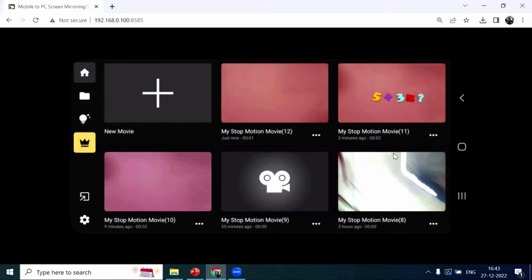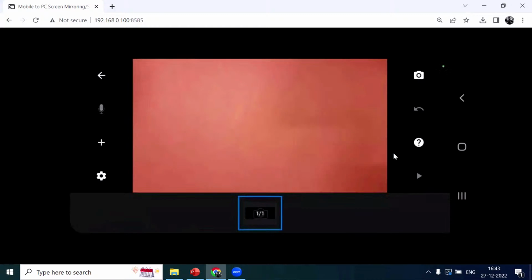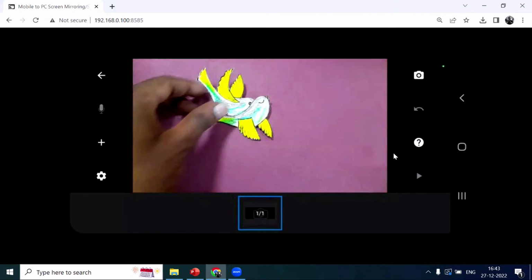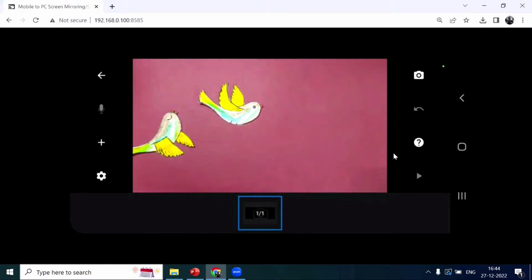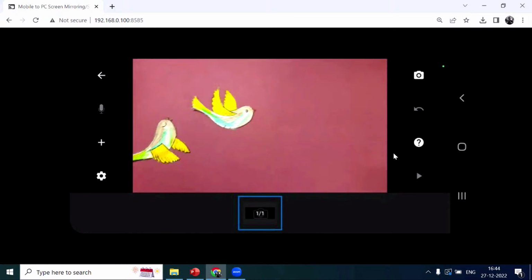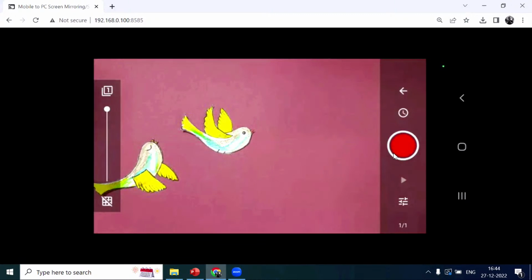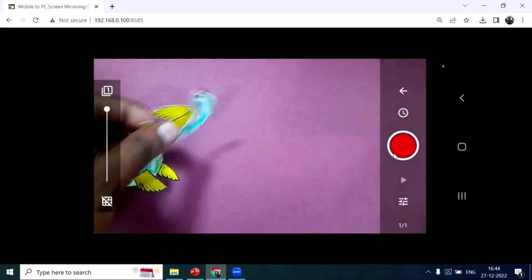So again I am going back. Now I am going to create animation with two images. Now I am having two images with me. See. Now I am going to see how my animation is going to look. Here I am keeping this frame.